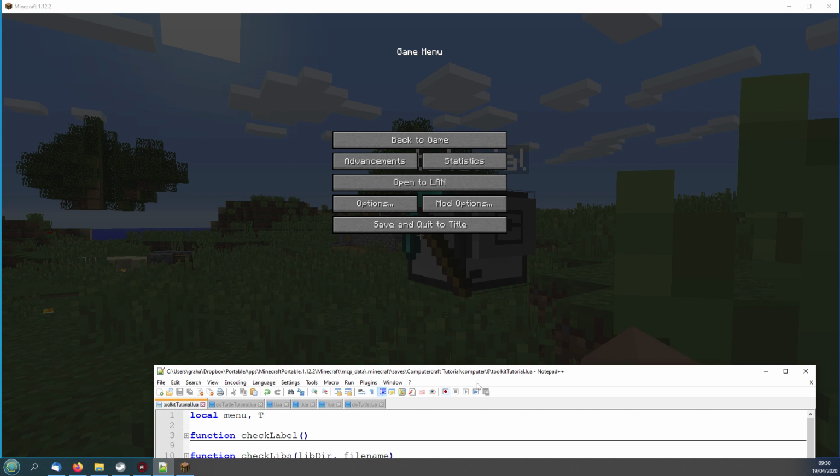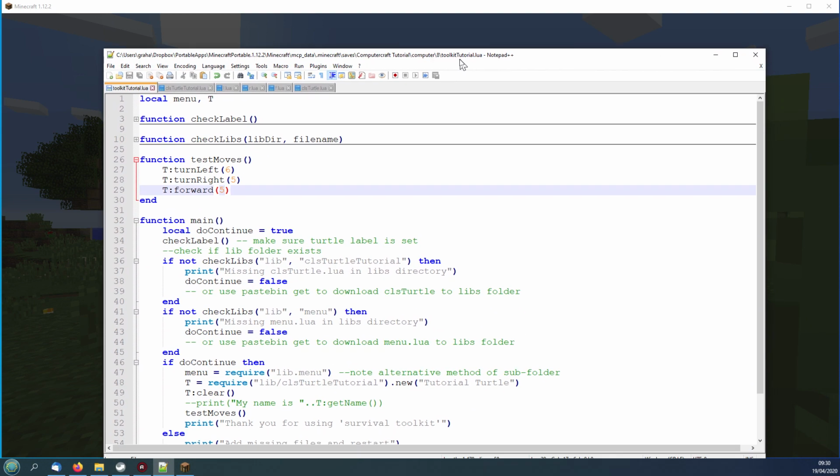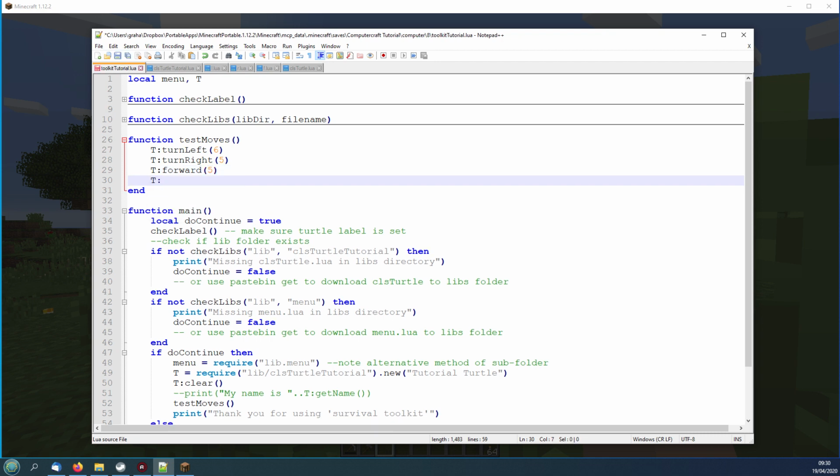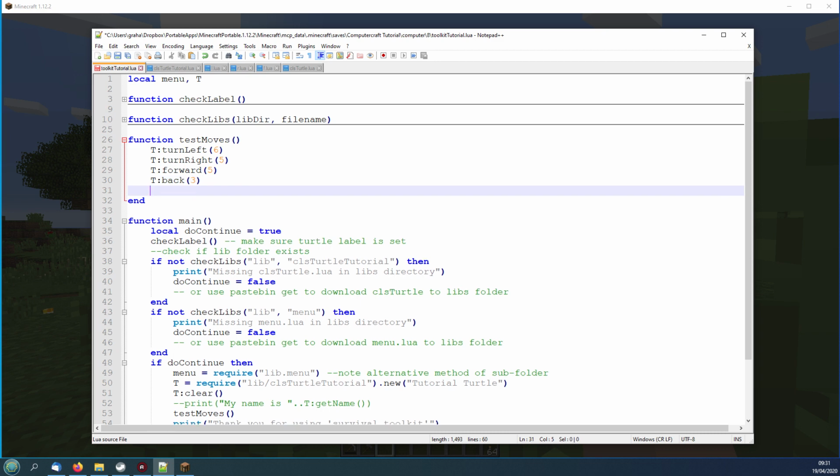Now because we've already written in t.back, let's do that again. Let's do 3. So we're going to move it back 3 times, and then we can do t.down. In fact, what we'll do, I'll do the t.up first so that we don't damage any of the stuff that I've already put.